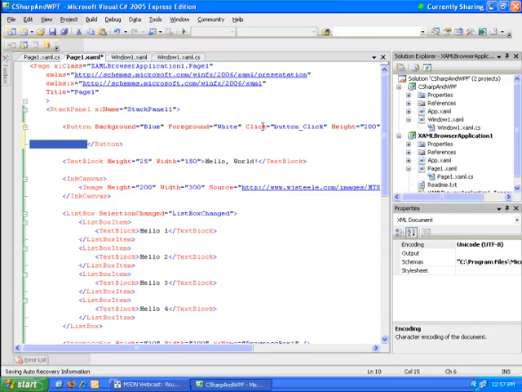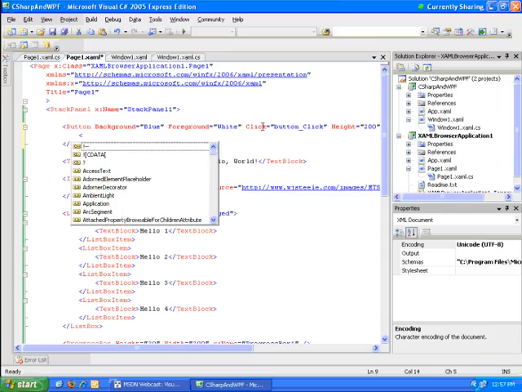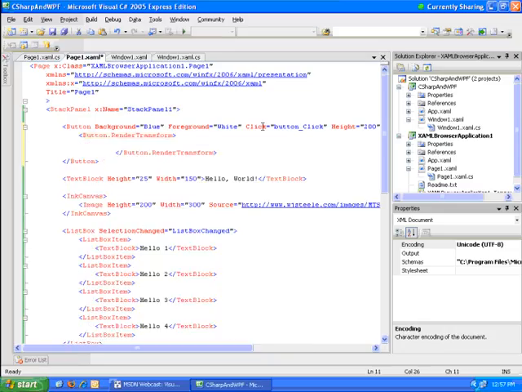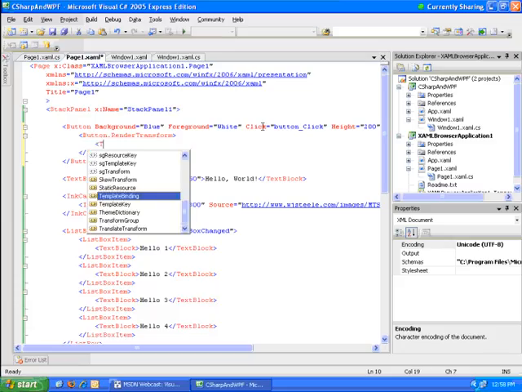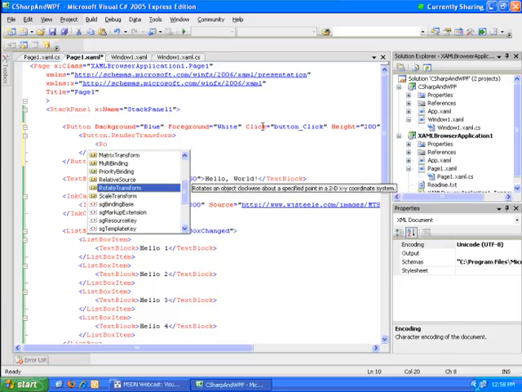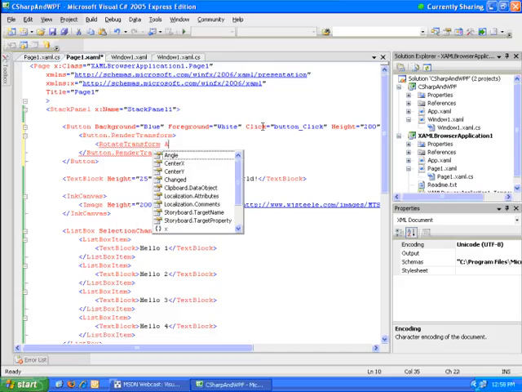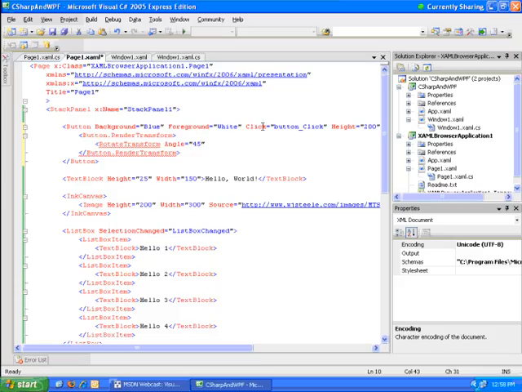And now I'm going to actually add additional features to this. The feature that I'm going to add is what we call a button.render transform. Now what this is going to do is it's going to allow me to actually start transforming this button in ways that we haven't thought of in the past. For example, I can actually tell this button to go ahead and rotate using what we call the rotate transform, and I'm going to rotate it by some angle, say 45 degrees. And then I'll go ahead and close that tag out.